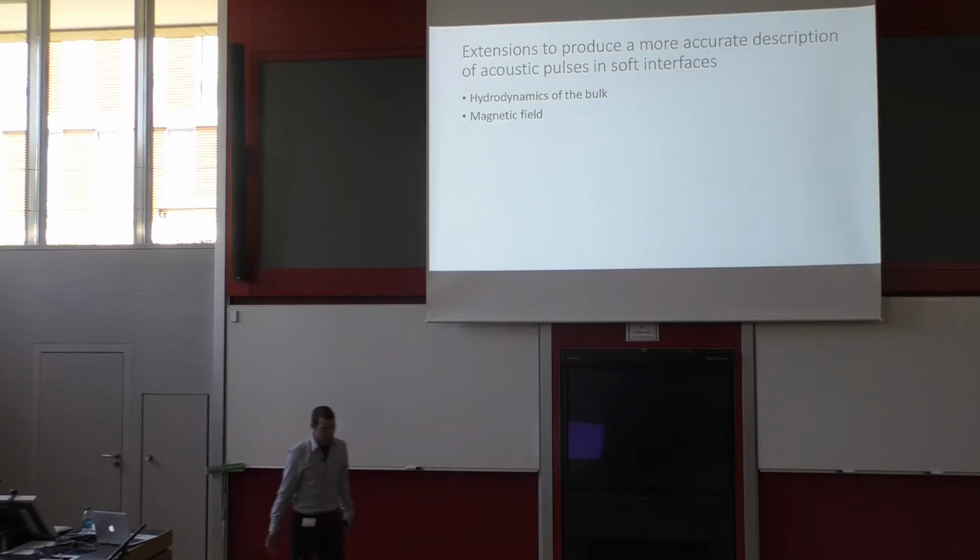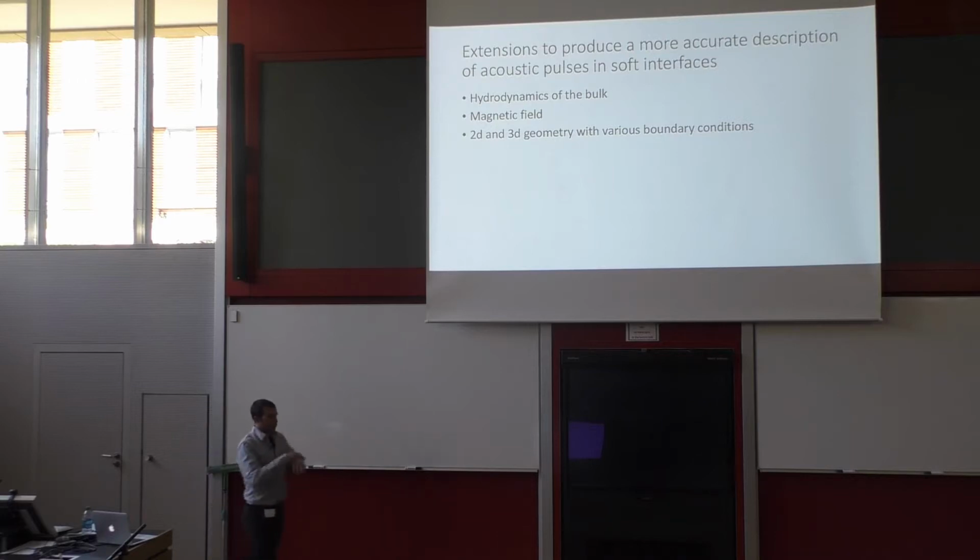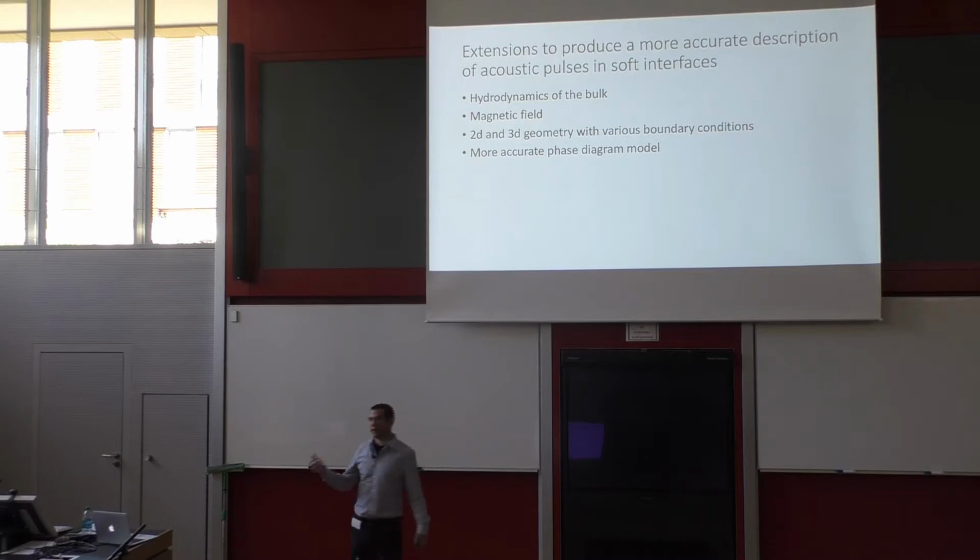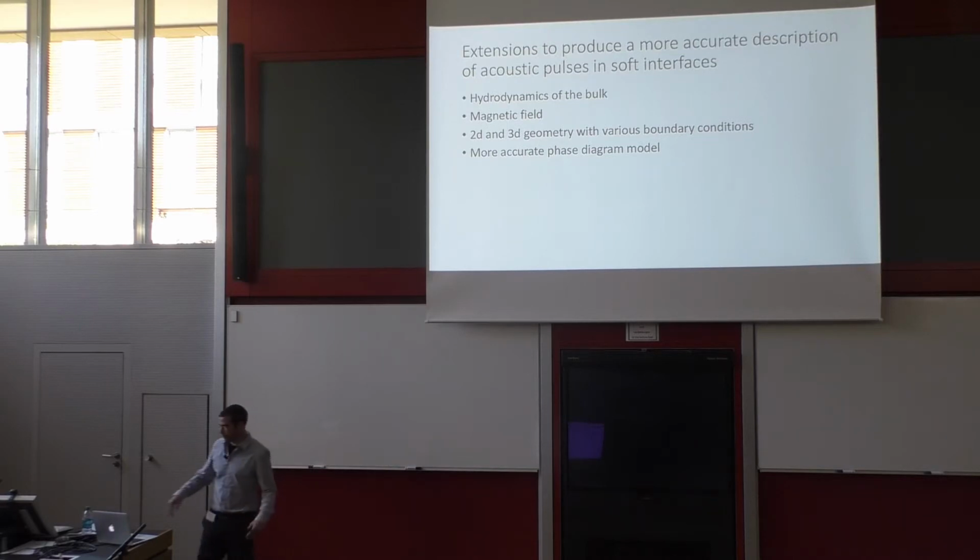I've ignored magnetic fields, even though it is known that action potentials carry a magnetic change with them, and it is known that action potentials can be excited by magnetic fields, but it's very easy now to add it. I was focusing on a planar geometry and planar waves, but again, with the equations, you can now change the geometry to get cylindrical or spherical shapes. You can think of waves that are not planar, circular, things like that. The phase diagram. Van der Waals, although qualitatively similar, is not an accurate description of what we get in lipids. And if you want to get the numbers correctly, like the amplitude of density, then you need a more accurate model of that.